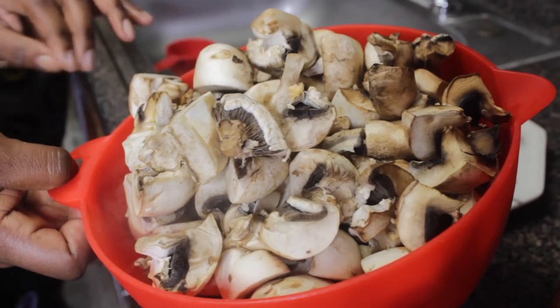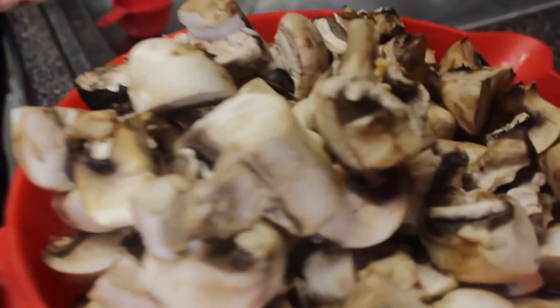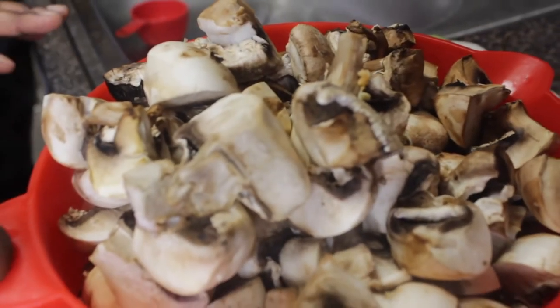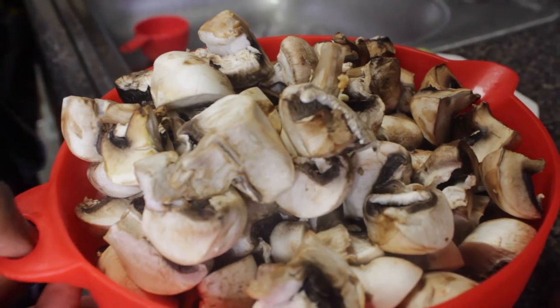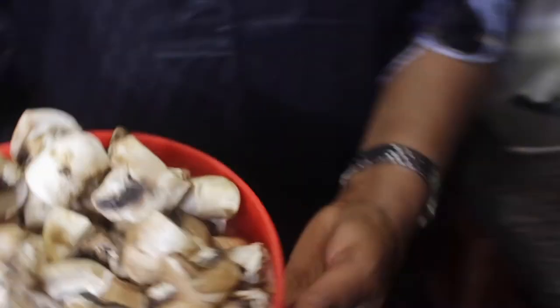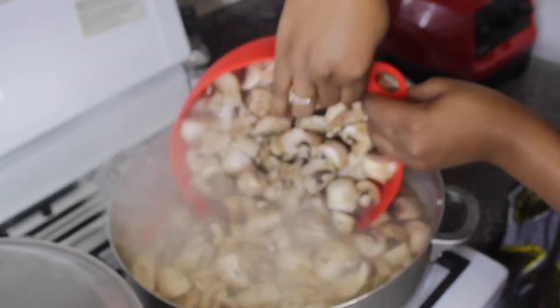So we have these mushrooms, it's clean. Took care of it real good, take out the dirt, wash it, cut it. So now that the liquid of your sauce is boiling, you want to put this into the pot. That's fine. I like when there's a lot of mushroom.